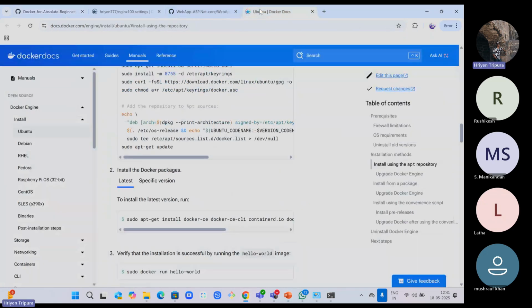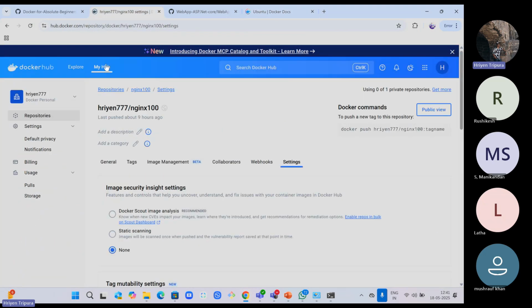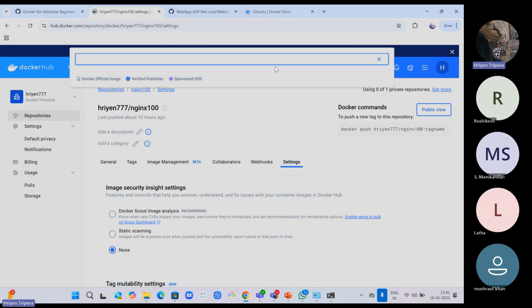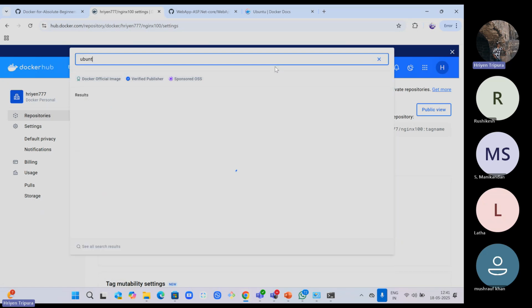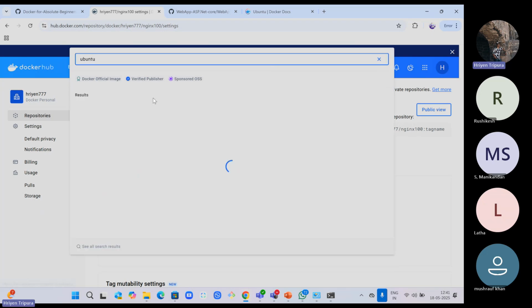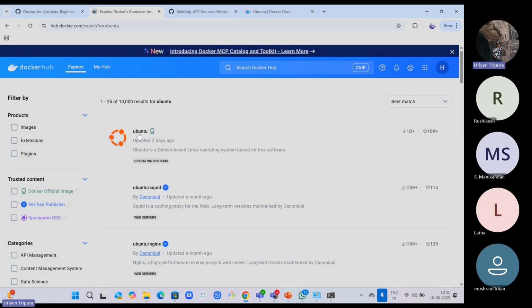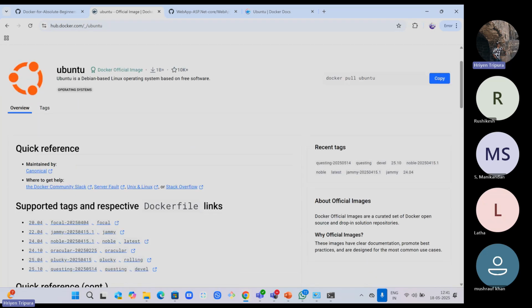If you take a look here, this is Docker Hub. This is a public repository where you can store all your Docker images and then they can access it. Now, let me take one example. If I talk about Ubuntu, if you type Ubuntu here, you can see this is also a Dockerized image. This Ubuntu image is already ready. This is also containerized now.